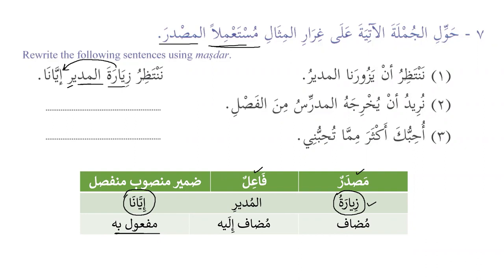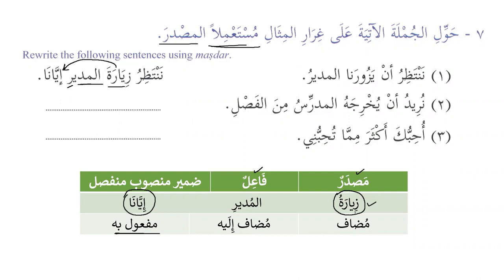It could be a slightly new construction, and as I mentioned in the previous lesson, we don't really find lots of examples of this in the books of Sarf and Nahv, but we do find examples of this in the Quran. So whenever you see that there is a masdar and after the masdar, maf'ul bihi is mansub, that means the masdar is being used as amil.